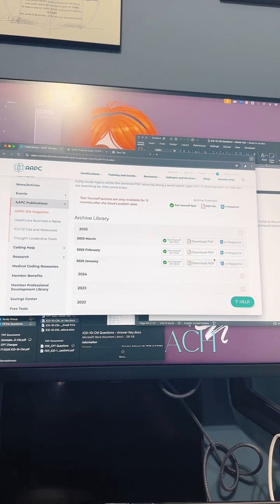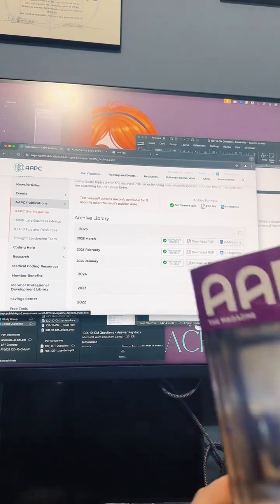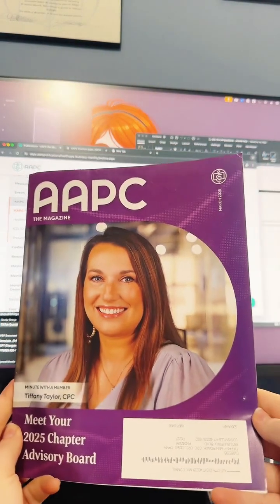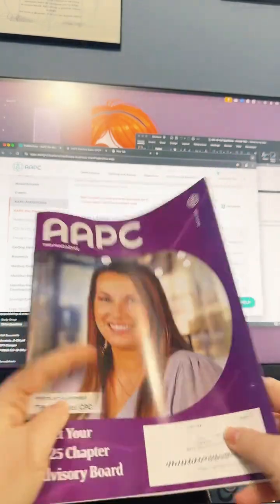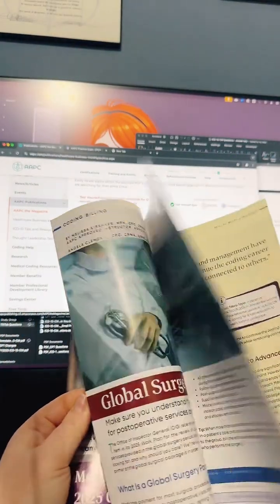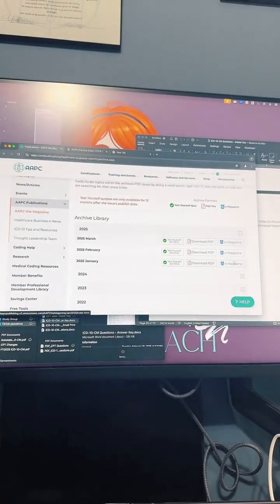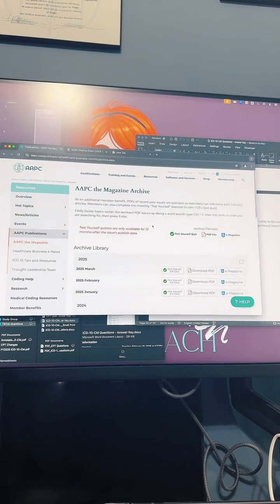You can download the PDF of the magazine so that you can use a search function. You can have an e-magazine, or you can be like me, and I really like still having the paper copy of it. So you get 12 of those per year.